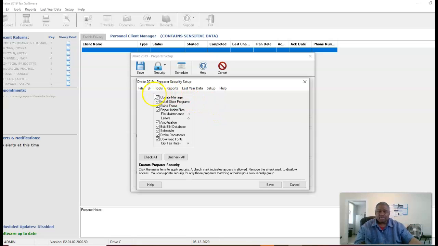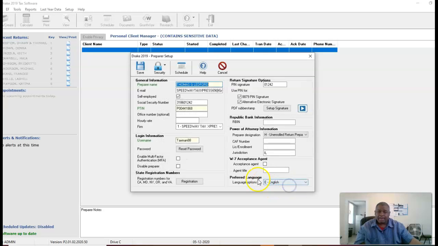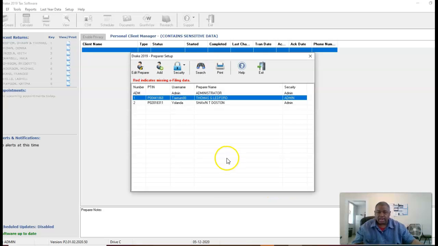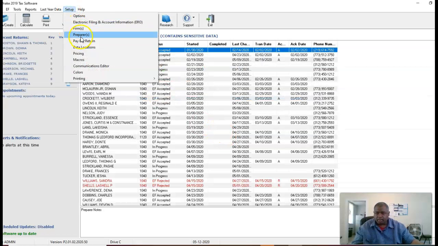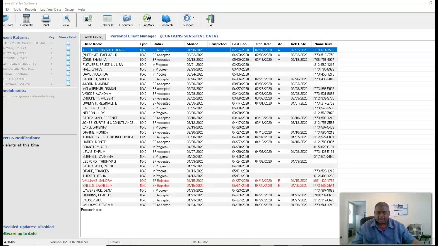And so that's the security feature you want to be familiar with, that you won't know anything about being new to Drake software until you get some experience under your belt. So that's why this program is designed to fast track your success, because I'm going to shortcut everything you need to know by teaching it to you up front, as opposed to you learning it on your own, hopefully, as time goes on. And so we come out of that, we hit exchange, escape, come out of that, and then we go to pricing. Pricing is important.